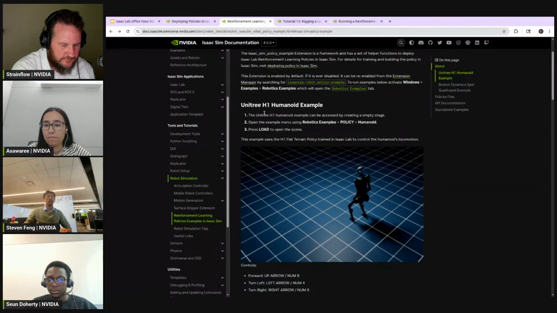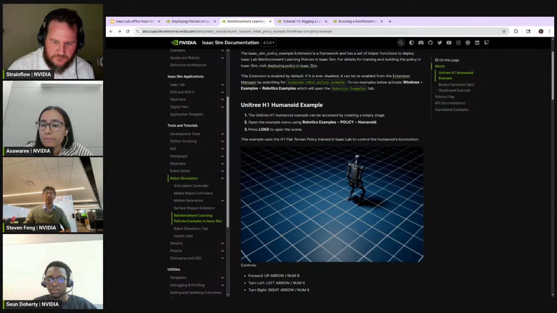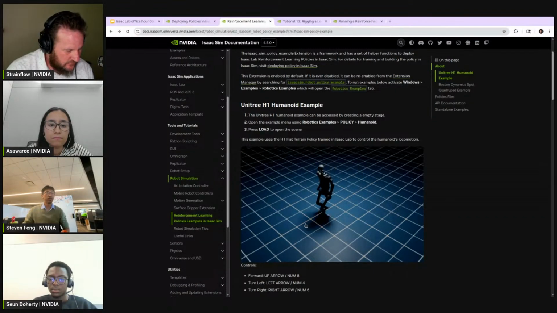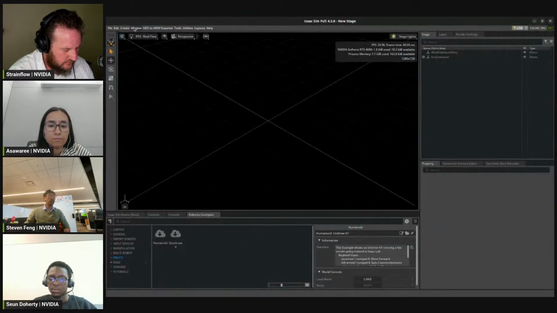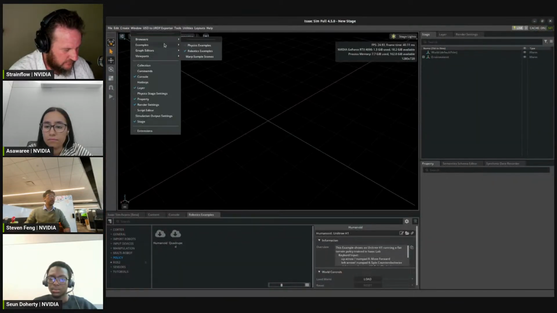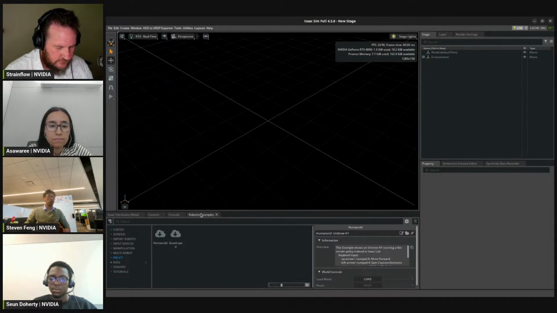And then in this documentation, we link all the examples we have in Isaac Sim. The first one is on running a policy. We actually give you an example on how to run one of these policies. Here we have Isaac Sim 4.5. If you go to Window, Examples, Robotics Examples, you see a pop-up at the bottom that says Robotics Examples. If you navigate to the policy section, you can see there are 2 examples here.